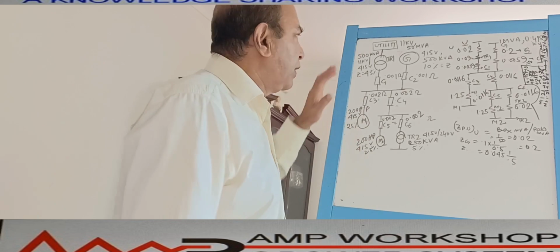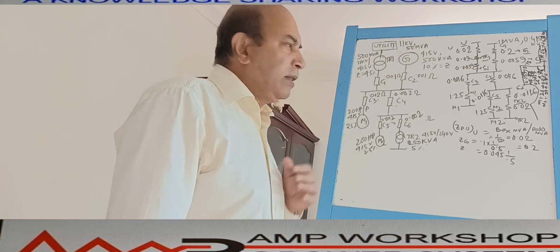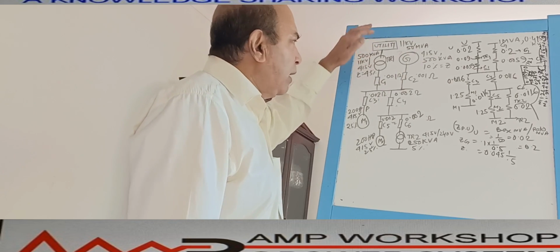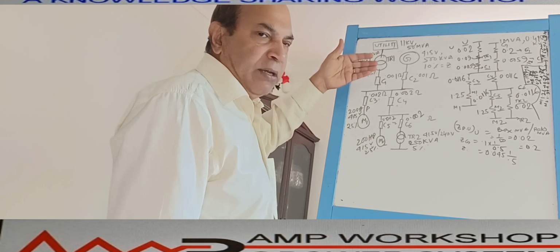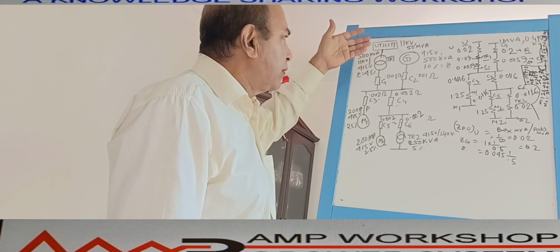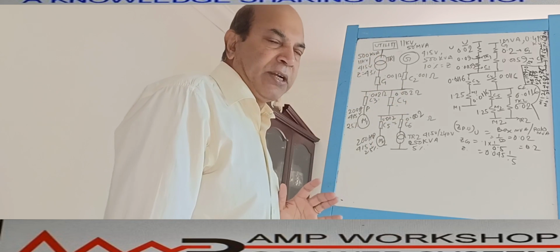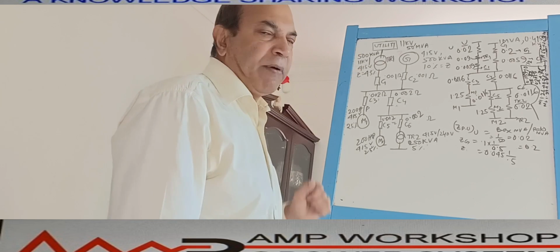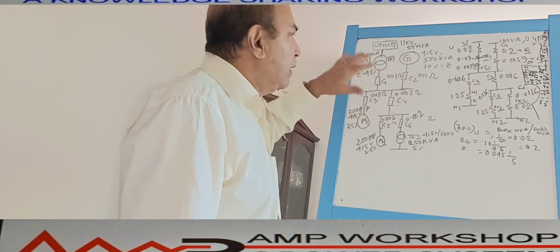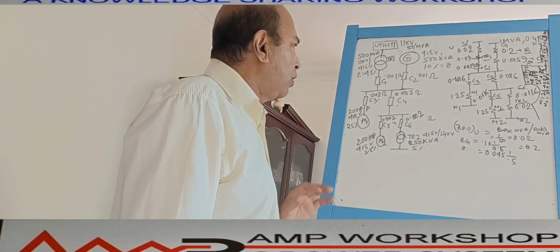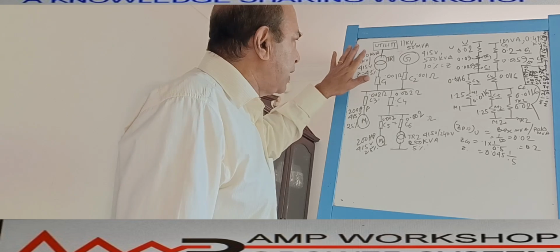That system is represented by 11 kV, and the fault level of this utility system is 50 MVA at 11 kV. That is the data they have given, and from that utility we have taken the power supply by cable. Immediately after the utility, whether overhead line or substation, we have put one transformer as per our plant requirement. Our plant requirement is 500 kVA, half an MVA, so we have put a 500 kVA transformer. This plant is a 415 volt low voltage plant, so the transformer is 11 kV by 415 volt, and its percentage impedance Z is 4.5%. It is the same data as we used before.